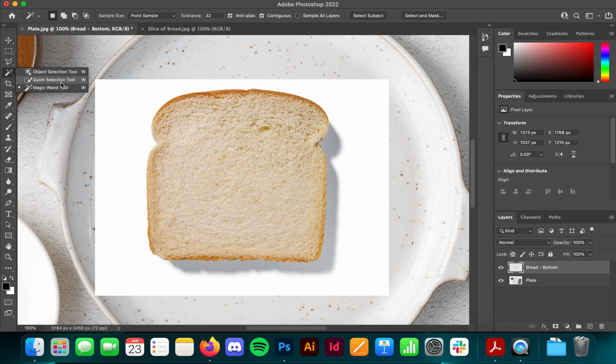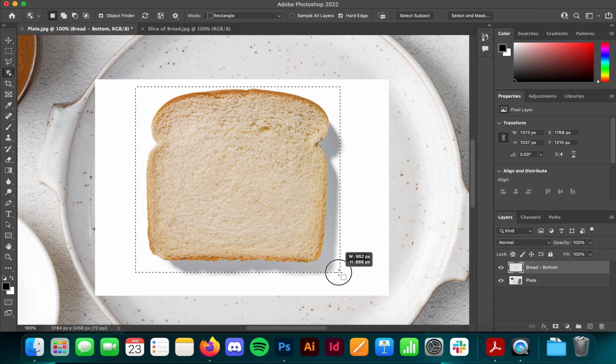So the computer can try to think about what's actually around the bread, but it's not going to recognize everything that's around it. The object selection is like the closest to AI being really, really smart. So my recommendation is find the tool that fits best for your object, but also find the one that makes the most sense. For me, for this bread piece, I'm going to do the object selection tool just to see if I can get it right around where it needs to be for the bread.